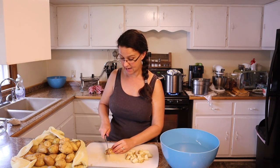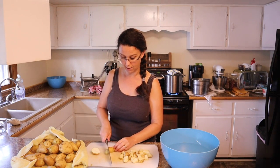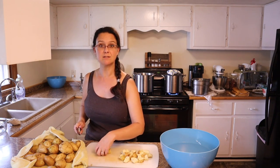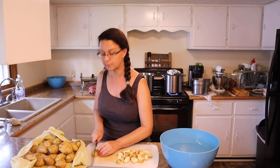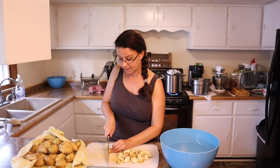So this way is going to be easy for us to just take those big chunks of potato out of the freezer and use them. So these potatoes, which is almost all the rest that were in the basket, I'm just going to cut up into larger chunks, keep them in the water until I can put them into the blanching water. We're going to blanch them a little bit longer because these chunks are bigger than the other ones. So I'm going to probably blanch these for about 4 minutes and we'll cool them down, drain them, and then we'll also freeze them in freezer bags.